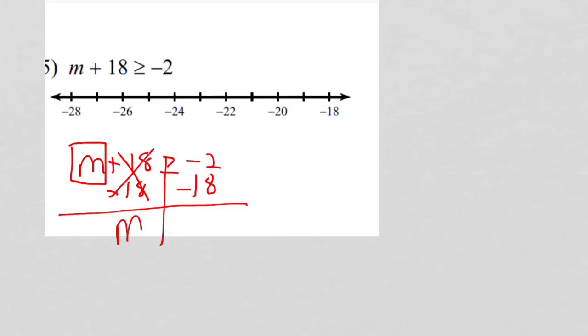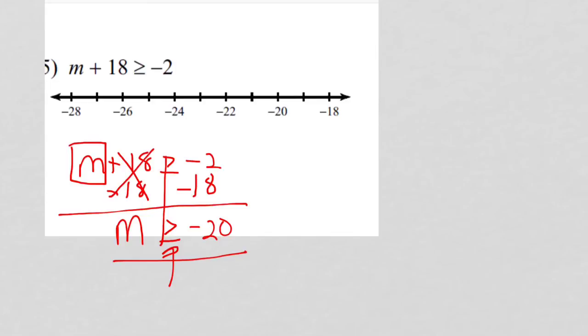Now, it's important to keep what's on the left and what's on the right. You can't switch things back and forth. You get a little more leeway with equations. Okay, now I'm going to bring down my inequality; no siren should be going off. I didn't divide by a negative. Now I have negative 2 minus 18. So that means I'm going to add those two together. I get 20. Since they're both negative, I get negative 20. So this answer means m is any number greater than or equal to negative 20.